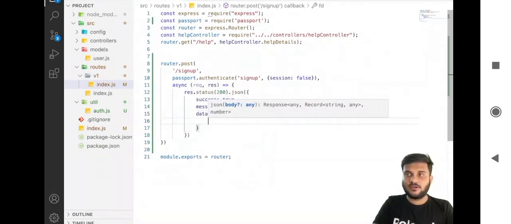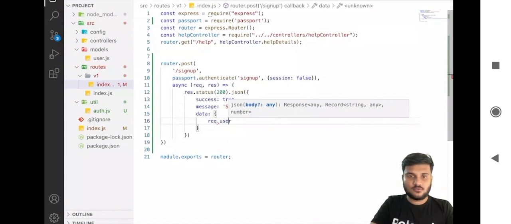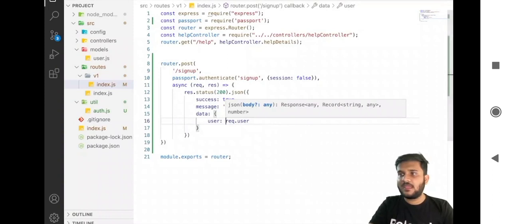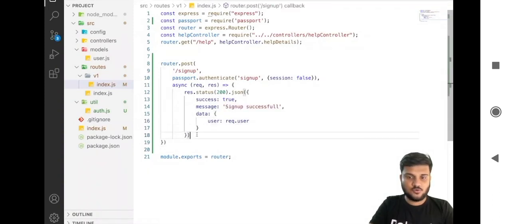In the data property, we'll pass request.user as user. Okay, and let's see if anything else we should do. Good, I believe this should be good to go.